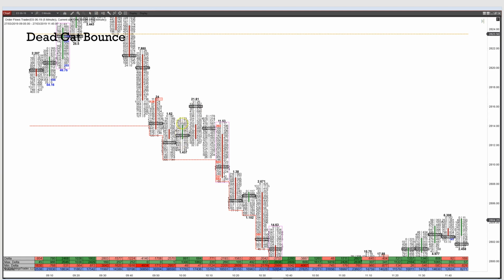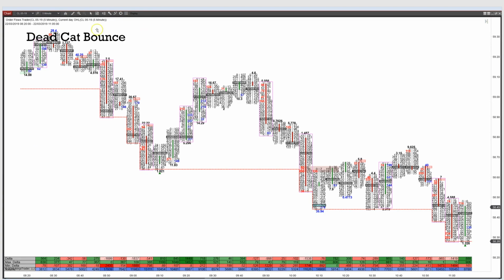I have this inside bar, and I'm waiting to see how this market reacts. This is a sign that the market's pausing. You have the inside bar, and this bearish bar here. I know I'm coming down into this low. If I wait until this bar closes, I really have the confirmation. People say, well, you're waiting for the bar to close, you're giving up an extra 2 points. Well, yeah, but the trade is not here necessarily. You don't have full confirmation until this bar is closed. You have a bit of confirmation earlier in this bar at 10:05. Once this bar is closed, yeah, you could feel fairly confident that there's more to this move.